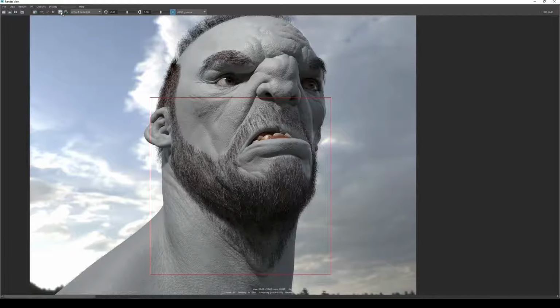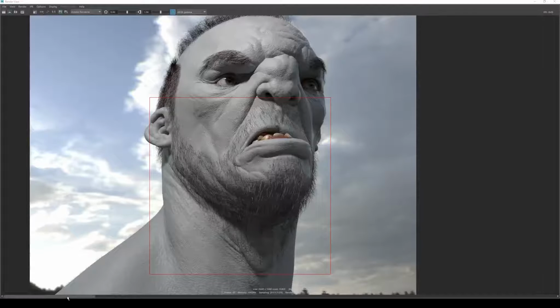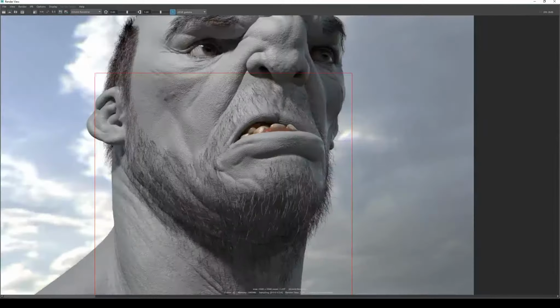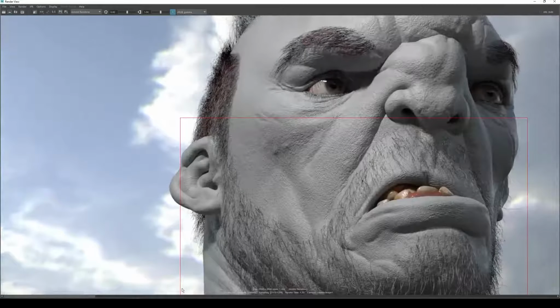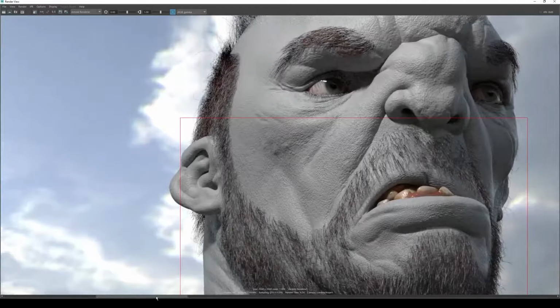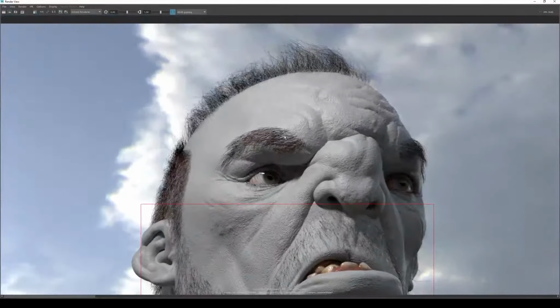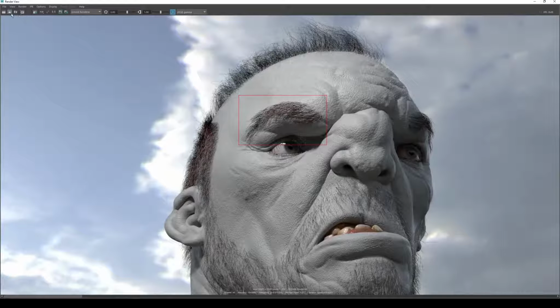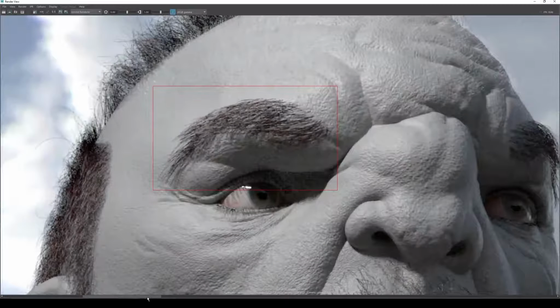I'll save this render and then do a new one. Okay, so now if we flick between these two, you can see we've lost a lot of that density that I was going for. But I think I prefer this more shaggy look. And I believe that we've also lost some of the redness. Just to confirm, I'm going to render this eyebrow because you can really see it in here. So I'll save this render and do this one. Yeah, so as you can see here, it hasn't done a whole lot in helping reduce that.